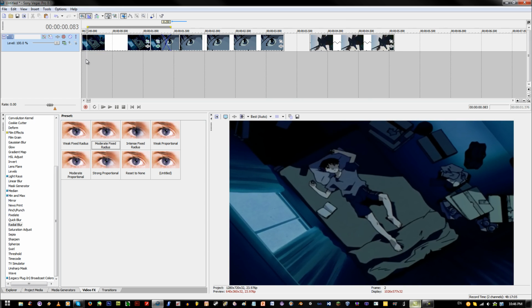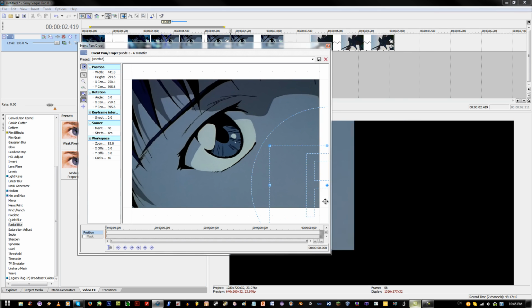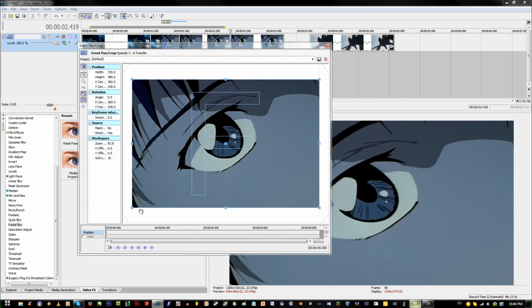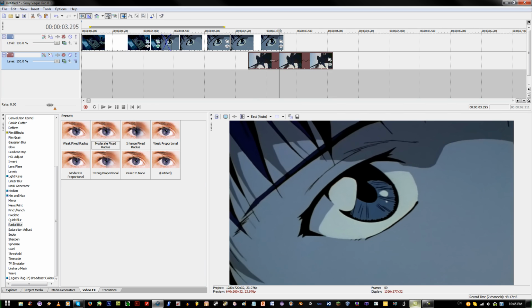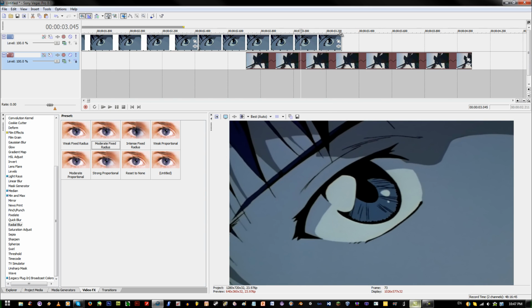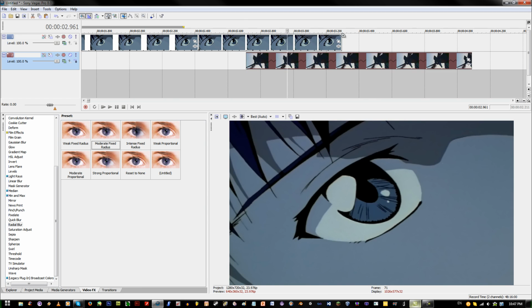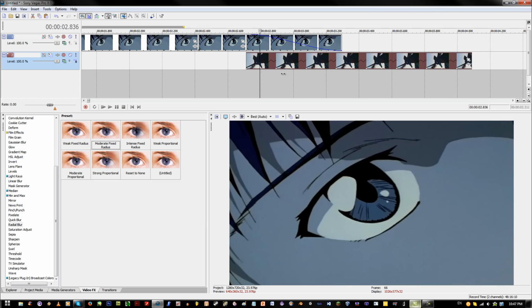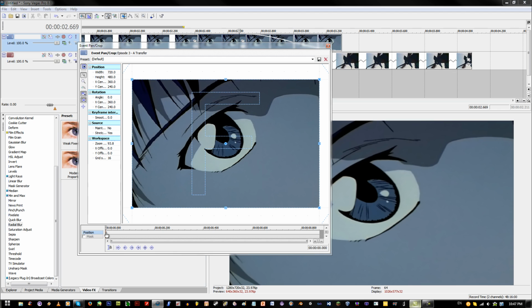So now that we've got this nice zoom into his eye, I want to pan to that corner right there. But of course, you can't just pan to this corner and get what you want. So you're going to want to make 2 layers, and fade the first layer. Now it's essentially the same thing as just doing this, but it's on another layer, and this gives you some freedom to do things you can't do without fading. That made no sense, but I think you get what I mean.